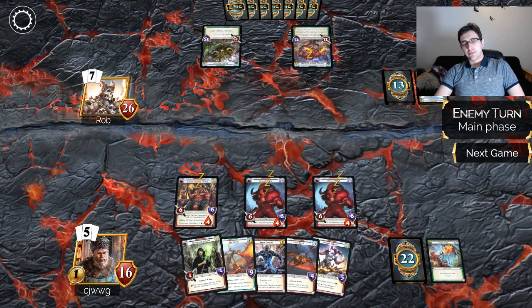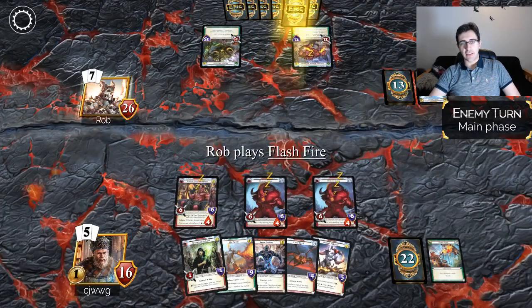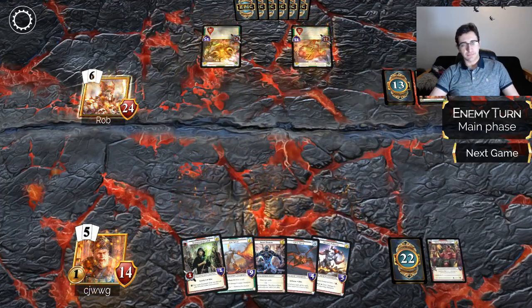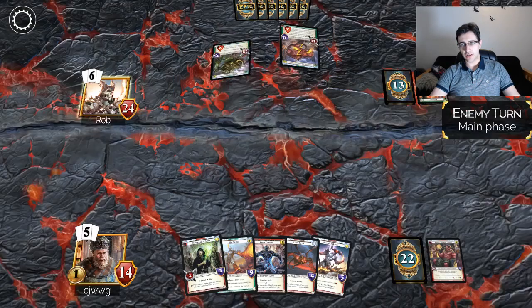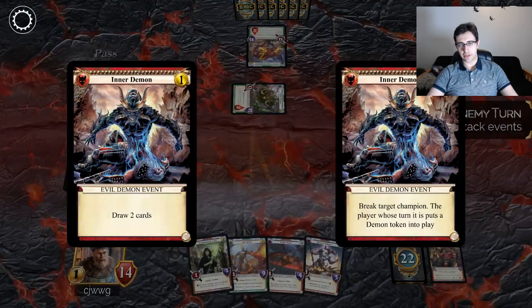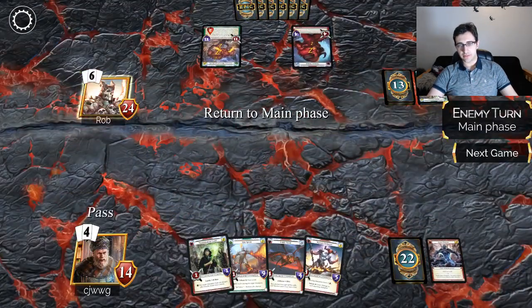Alright, so here's what's going to happen. My opponent is going to play either Flash Fire or Lightning Strike or Feeding Frenzy to kill this Raxa. And then, alright, Flash Fire, that's fine. And then when they attack with this, I'm just going to Inner Demon it. It's a little sad because I won't have a way to draw cards in my hand anymore, but I think it's a necessary play here since I'm at 14 and that's going to be attacking me for 13. So we're going to do that.